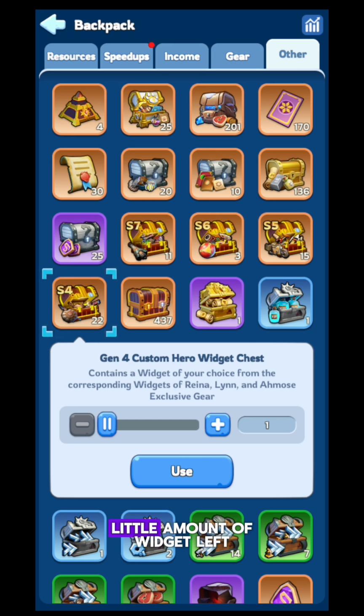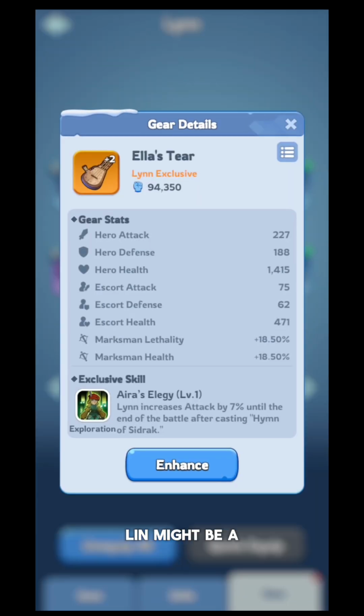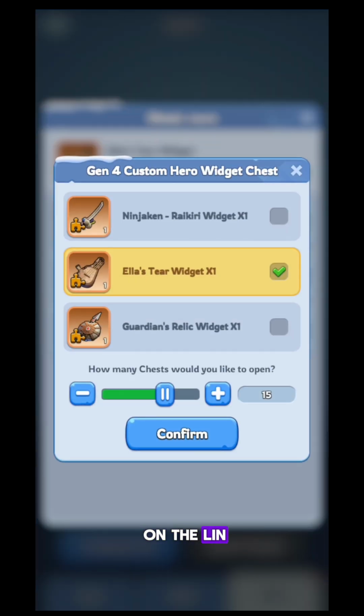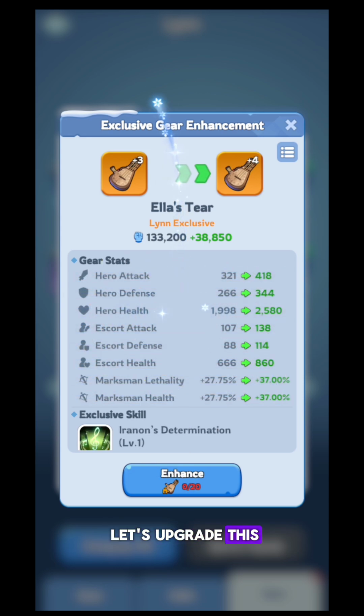And I have very little widget left, so let's see where I can use this. Lin might be a good option if I do this. Okay, I am using it on Lin. You see, I have some guitar left, so let's upgrade this.